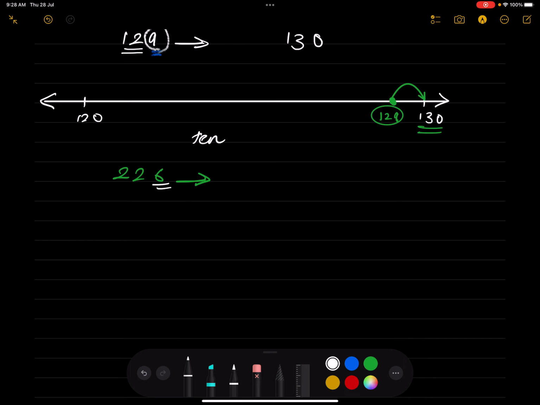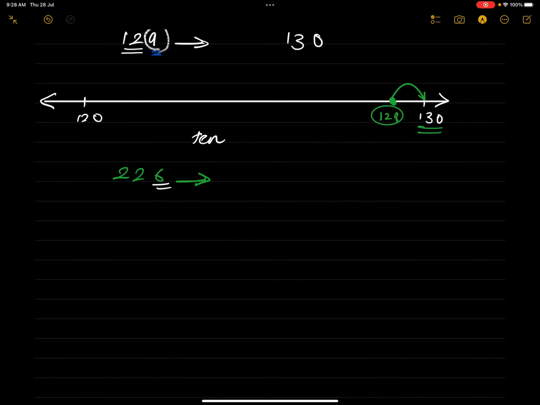In all cases you put 0 in the ones place, whether rounding up or down. Since 6 is rounding up, you add one to the next digit, so it's going to be 23. So it will be 230.